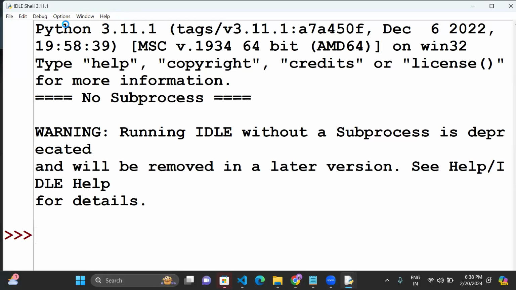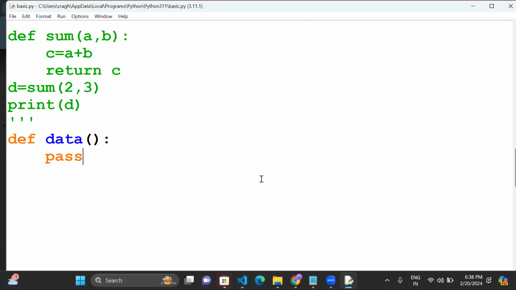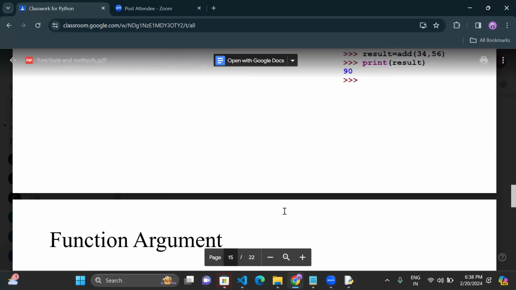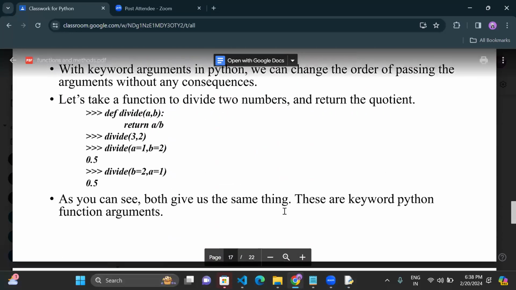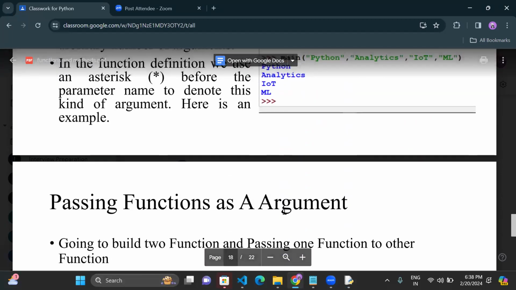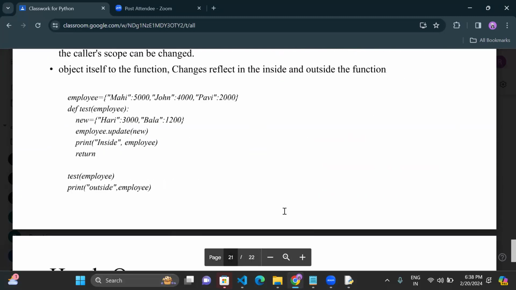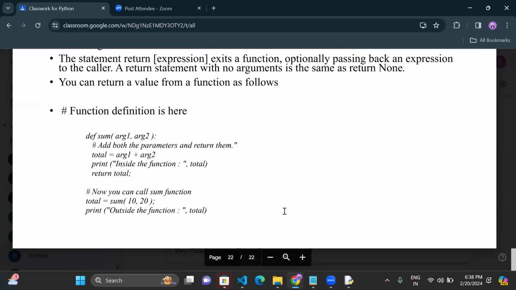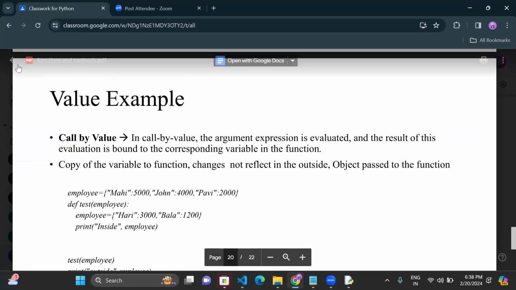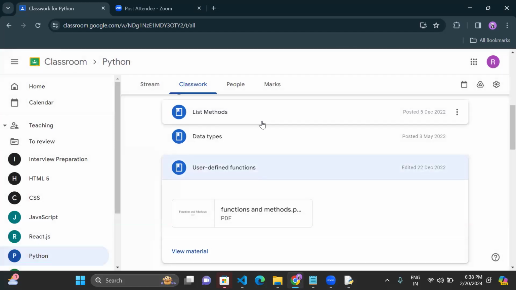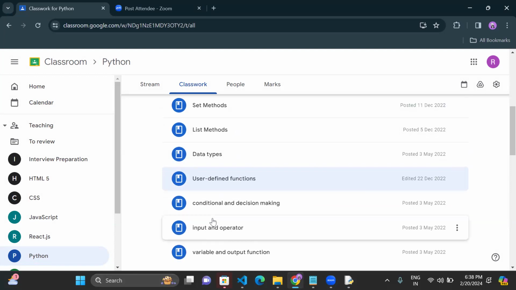Clear, guys? So this is how functions can be handled. I hope it's clear. Anybody have any questions? That's good. The next thing is, I hope all user defined functions are clear. Everybody, right? That's good.